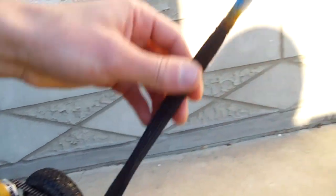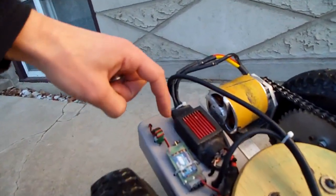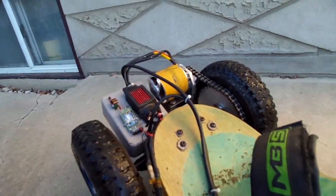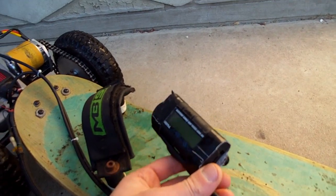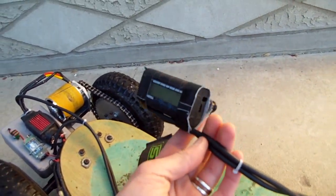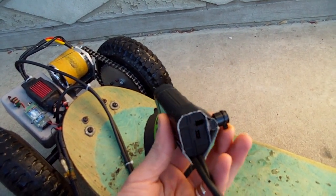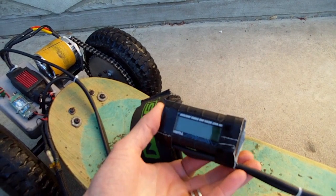Everything goes through this. I have a big cable that goes up to the batteries in my pocket, which isn't really the safest. Inside here is a servo driver that drives the pulse train to run the ESC. This is just a BEC — because this one doesn't have one — to run all the circuitry. I have a dirty watt meter that I modified to run the external load resistor down by the motor, so I don't have to run the big thick cable all the way up. This has two mic cables: one runs a potentiometer taped on the back that controls the motor speed — it's kind of a dead man switch, which isn't the safest, but it's nice for cruising.